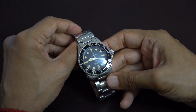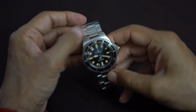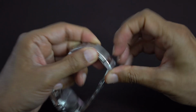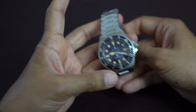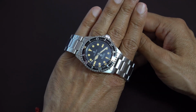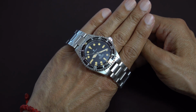So I'm going to get it all packed off today. I just wanted to have one kind of last look and hurrah to it. I don't know if I can actually put it on my wrist. No, I can't, because the buckle is actually still sealed. So I can't actually do a wrist shot of it, but I'll show a wrist shot that I've got from other times when I've been wearing it on a strap, and show you what it's like.